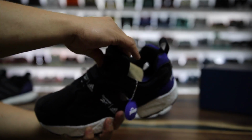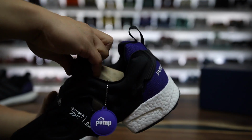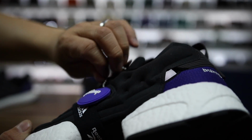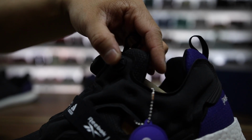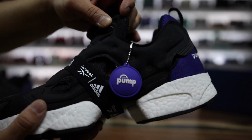I'm gonna pump this up real quick. I haven't done this in a while. That's crazy. I forgot that feeling. I haven't pumped up a Reebok in a while, but these are dope. So you can see when it fills up the air, it comes all the way around and fills all the way through the shoe, and then, well, excuse me, yes, that was my release.